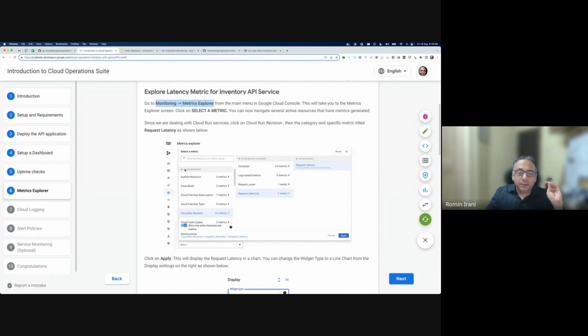Again, the keyword is active resources, which you see here. Because I told you, if there are thousands of metrics, I don't want to show you all the metrics, and then when you try to query it, you find, hey, there's no data for it. Probably you're not even using that metric. That's why you see the word active resources there. The meaning of active resources is that it already knows you're using these things behind the scenes, so there is probably some data for it. So take a look at it that way.